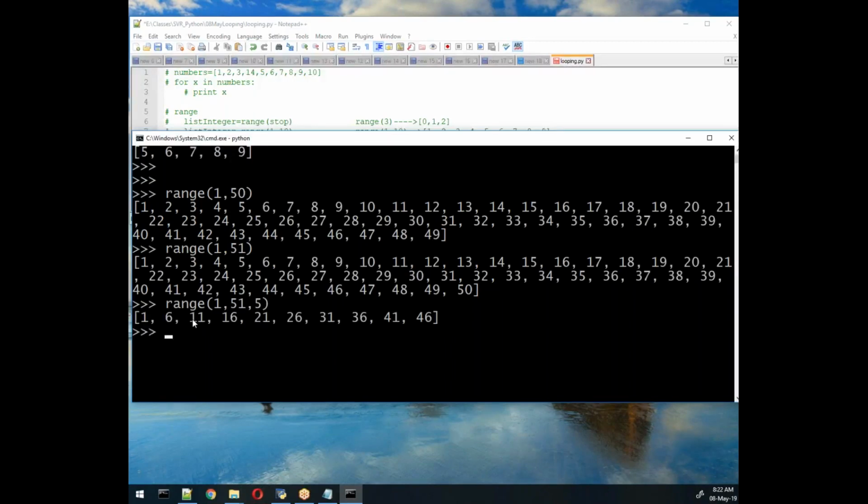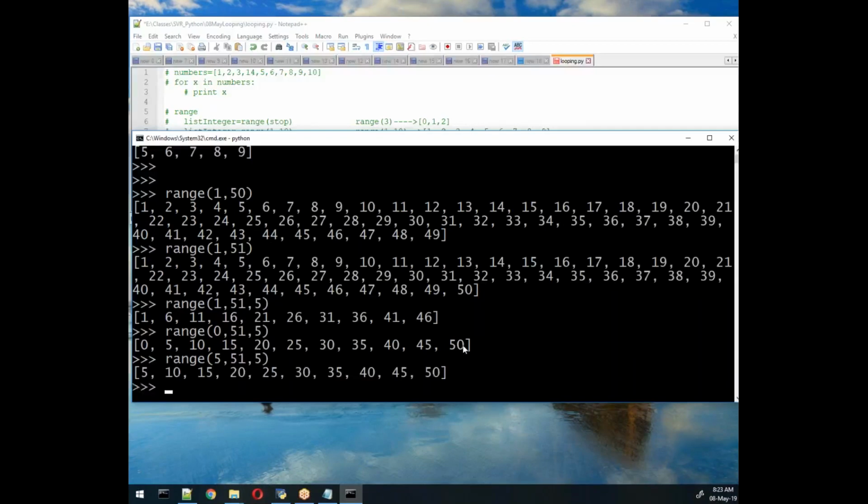When I write step as 5 and I start with 0, it will display 0, 5, 10, 15 till 50. So this is the output for our program. Instead of writing this, you can write 5, because we don't want to display 0.